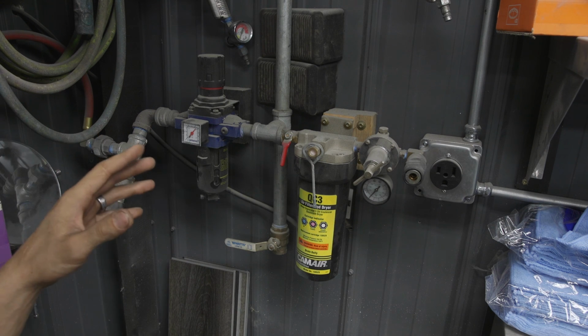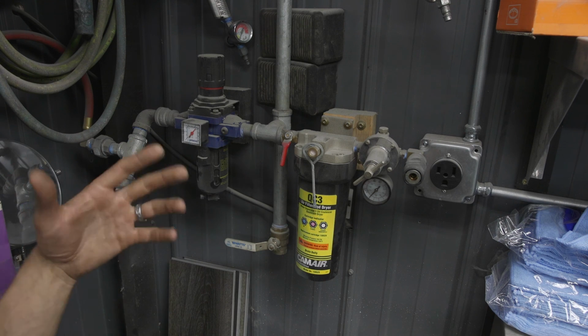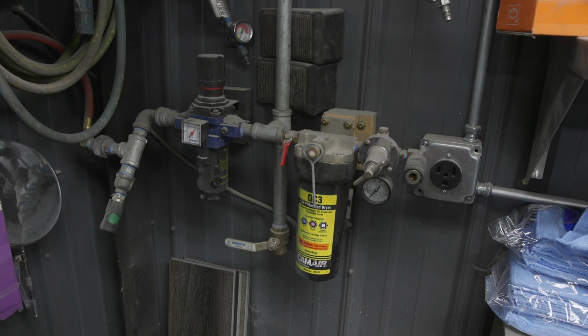Whereas a system like this, it's probably about the same cost to set up by the time you build a manifold and cool the air at the compressor. But once everything is set up, it's completely maintenance free and it's completely passive. You don't have an active dryer that's plugged in, consuming energy, operating a fridge unit to cool the air. Everything is done passively, and it's really nice once you get it set up, because you just leave it that way and it's always going to work. It's never really going to fail. It just passively gets rid of the moisture.